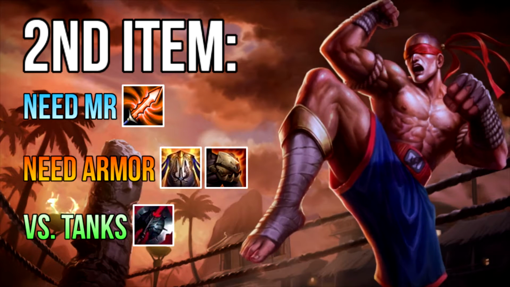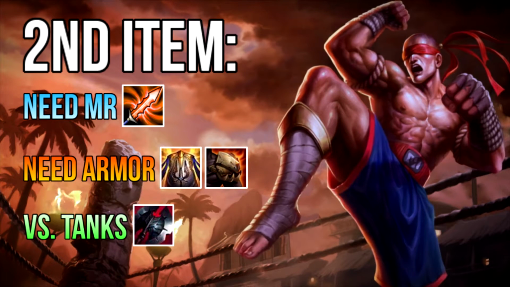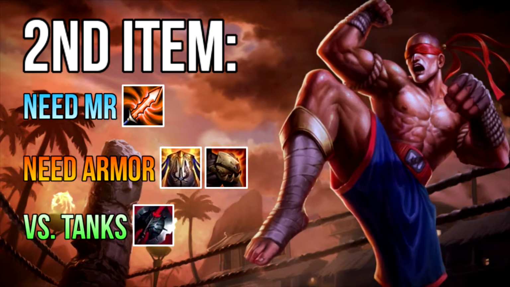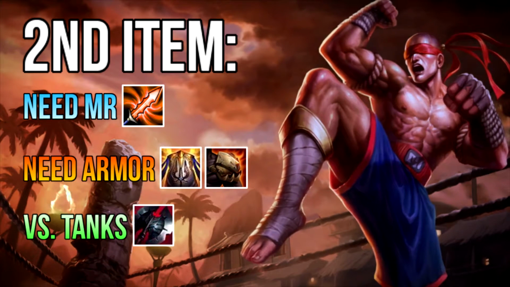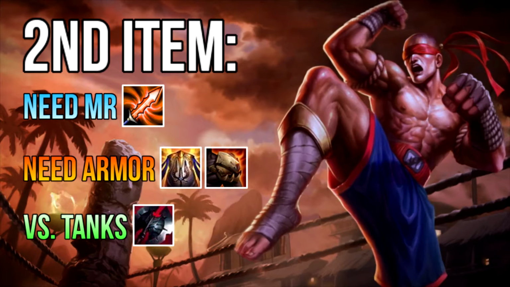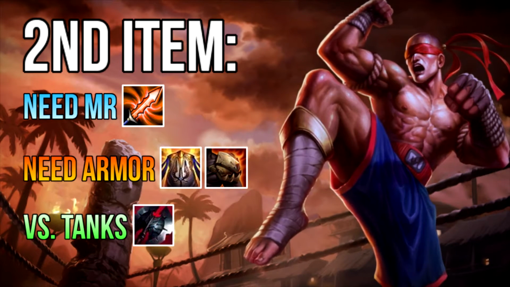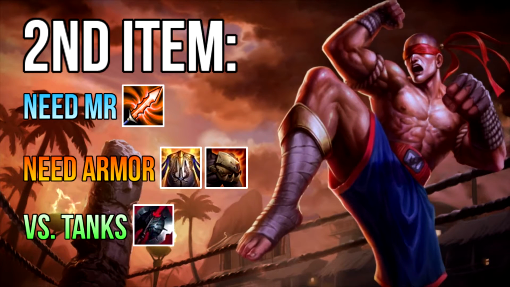If the enemy has primarily AD threats, he'll always rush one of the armor items, and he goes Randuin's when the enemies also carry a lot of attack speed and or crit damage. The only time he builds Black Cleaver as his second item is when he's snowballing pretty hard and the enemy team has primarily tank champions, or the damage threats are too behind for him to need resistances yet.